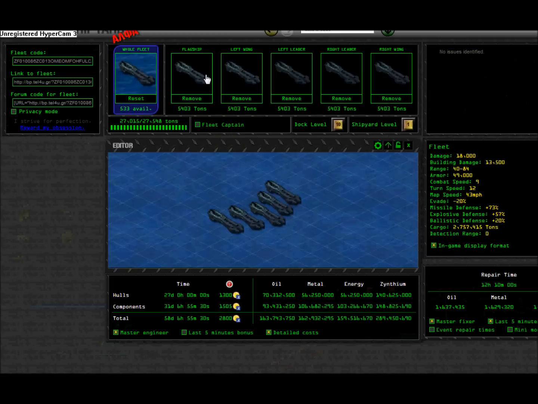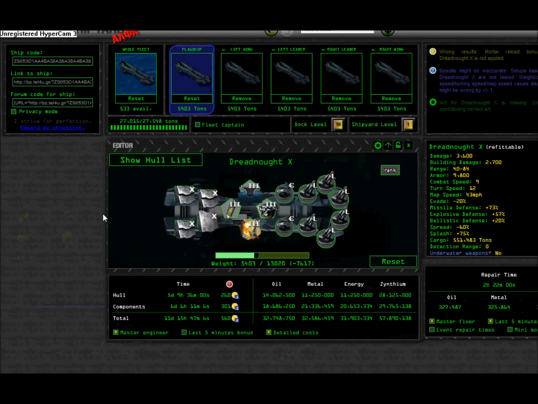So this is actually a pretty well functioning fleet, though if you look at it, it does take 11 days. That's the only downside of Dreadnought. 5 days to make the hull. And you see the extra armor. If you really wanted, you could do something like this.